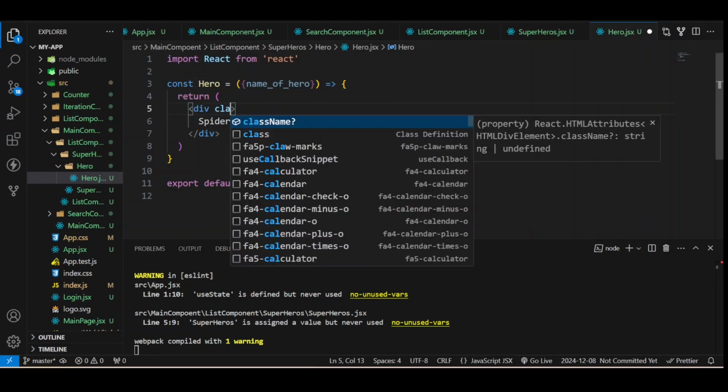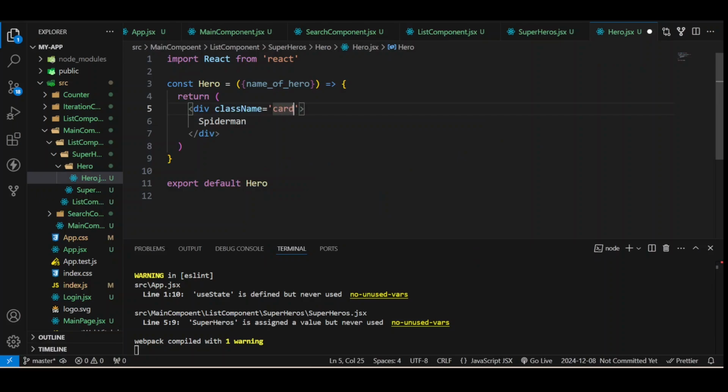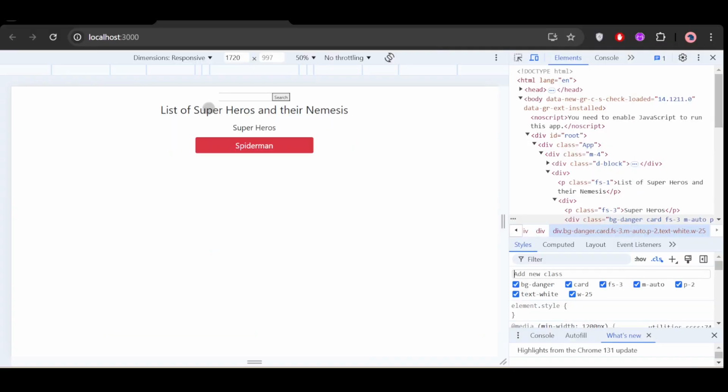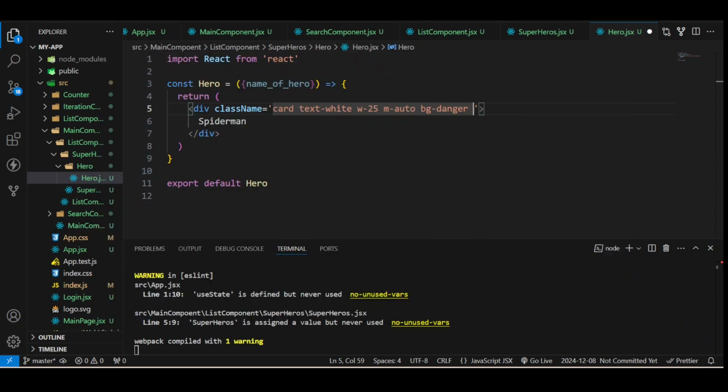In the class name, we did card, text-white, then w-25, margin auto, bg-danger, card, fs-3 and p-2.